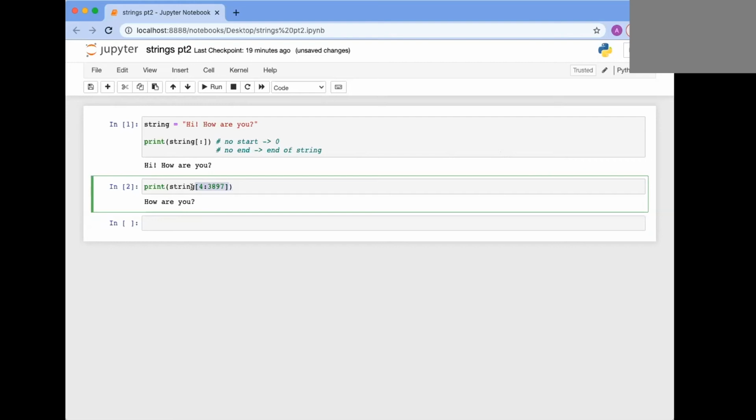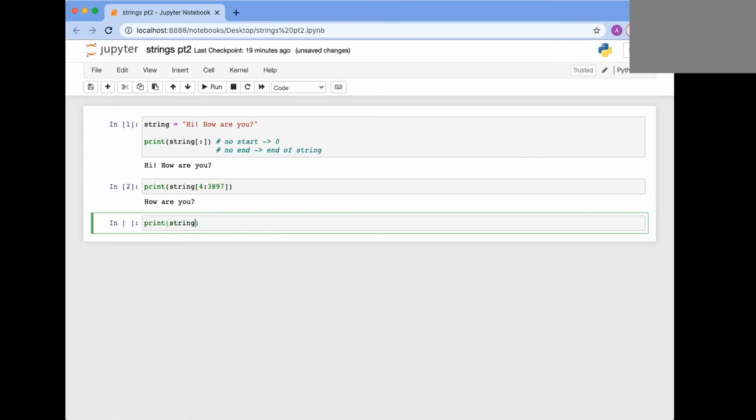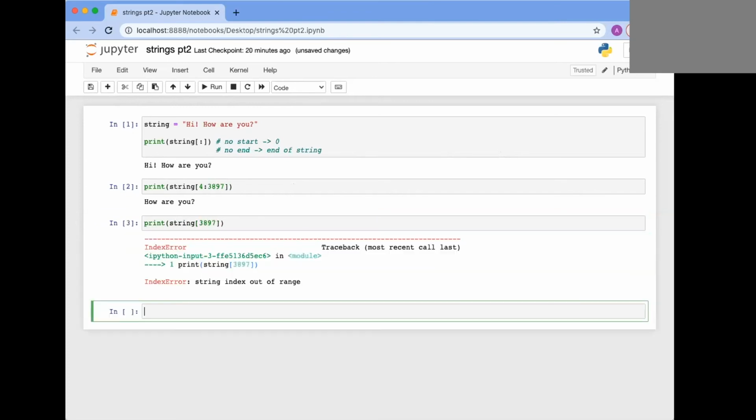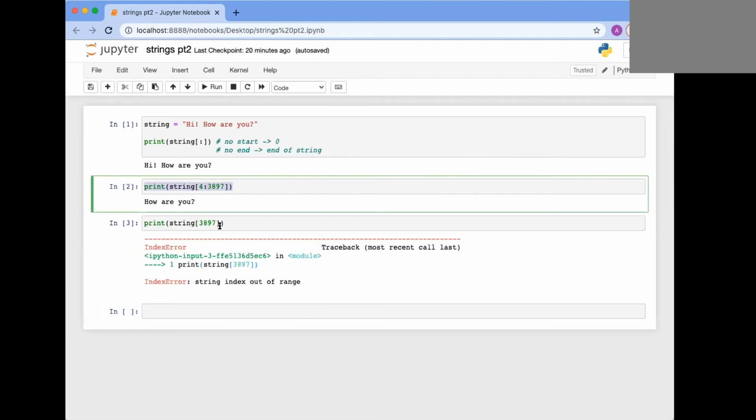So slicing works a little bit different from grabbing an index. If I were to try to have done instead string 3897, this gives me an error. Trying to get an index out of the range, or trying to grab one specific character, will give an error. But this, however, does not give an error. So be a little bit wary about that. Nothing like this should come up on the AP exam. It's just something that I hope you guys made an observation about.